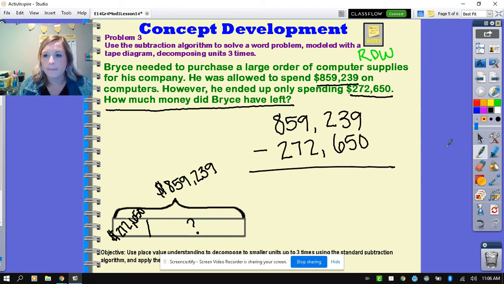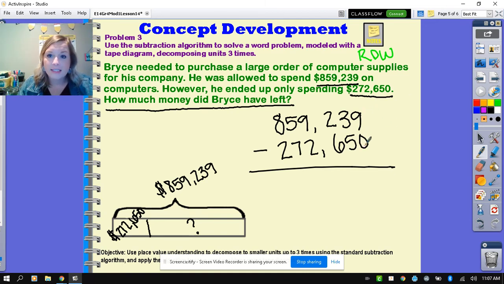272,650. If I was at school or if I had it all drawn out, I would like to do this on a place value chart, lining up your ones, tens, hundreds, thousands, 10,000s, 100,000s. It keeps them in a nice category, and then it gets less confusing, gives you more space too to be able to borrow and see exactly what you're doing with your numbers. So always feel free to write that out. It always helps me. Okay, so we're going to go ahead and get started.